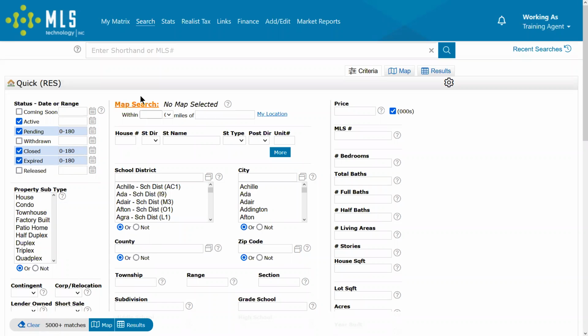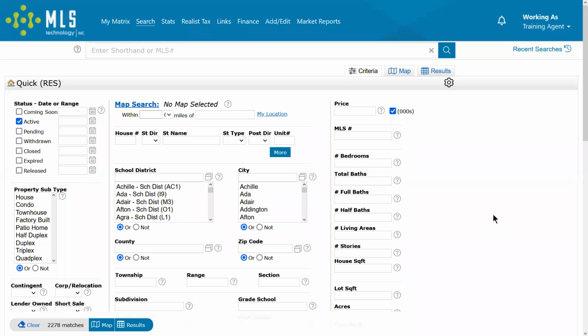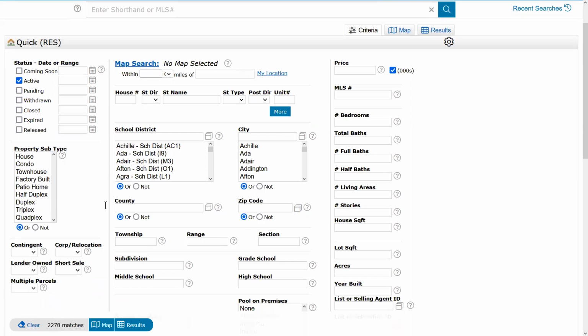But just as a heads up, that means every time you try to find a property that's currently for sale, you have to uncheck those checkboxes. So this starting default option is handy, but keep in mind that you're always going to see that every single time.